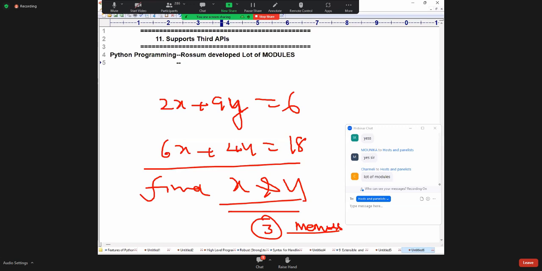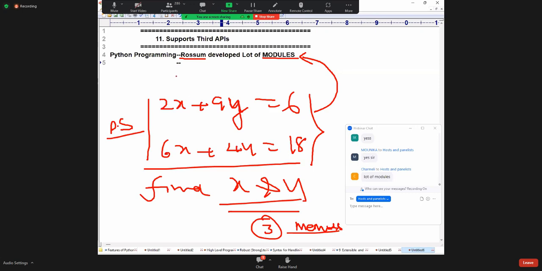I don't know whether you know these approaches or not, but in Python programming, it is not possible to solve them by using the modules provided by the Python creator. Guido van Rossum did not provide any modules for linear equations, but in data science, these are very, very important. So how do you deal with this kind of thing?